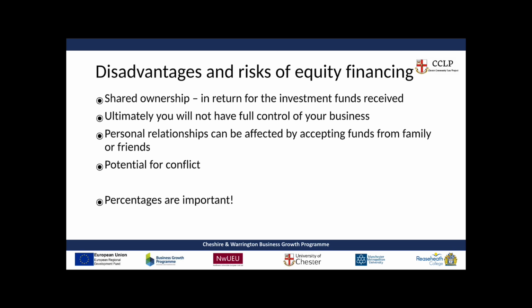Your personal relationships may be affected if, for reasons that the business is not going too well at some point, or a family member wants to release any money, then you will need to be careful that your relationships don't break down. And this, of course, will enter potential conflict with the investors.